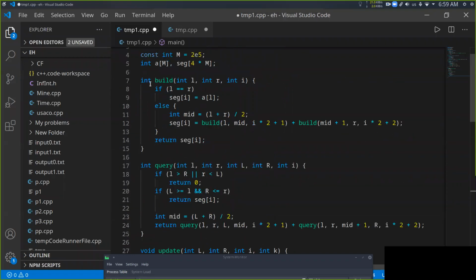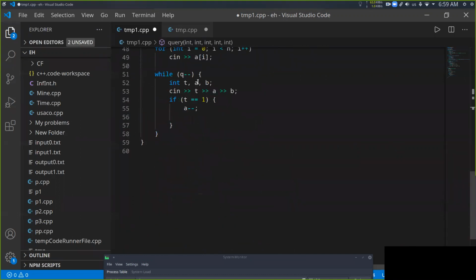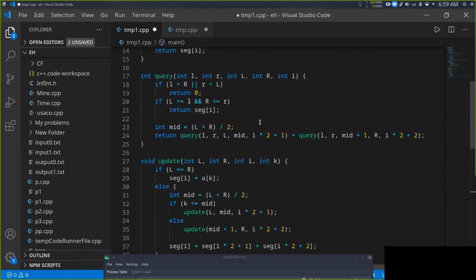Let's call this x and y. So x minus minus, which is the position, and then set a of x to y. After I updated this element, I want to call the update function.